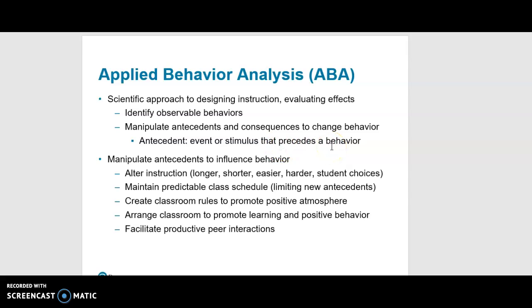So what happened immediately before the behavior you saw? And we're not always talking about negative behaviors, right? If you see a desirable behavior, well, what happened directly before that behavior, so that the consequence, then the ABC can be a positive consequence, so that you'll see that behavior again. Antecedent, behavior, and consequences are not always negative, right? We want to think about those observable and desirable behaviors that we want.